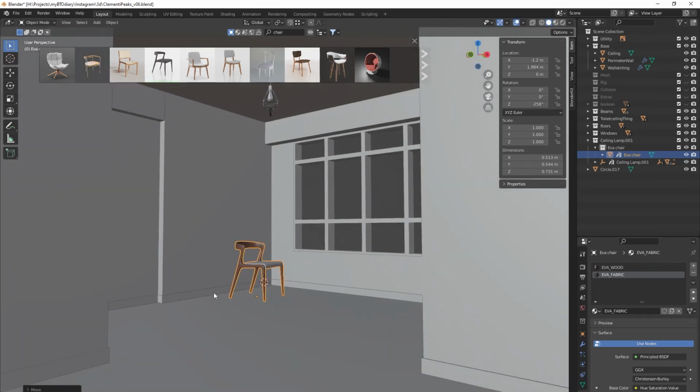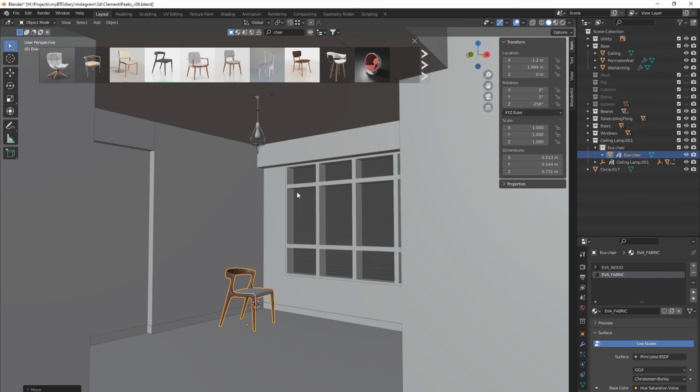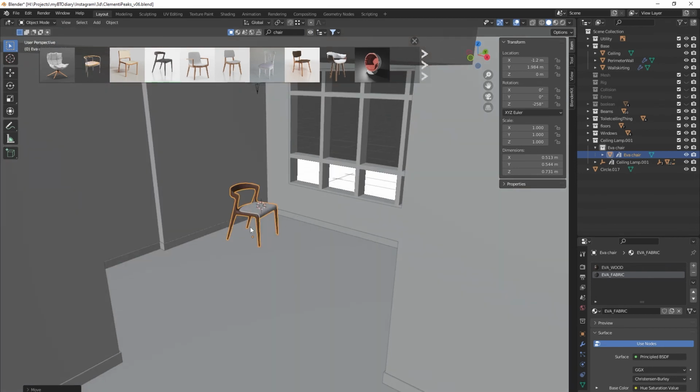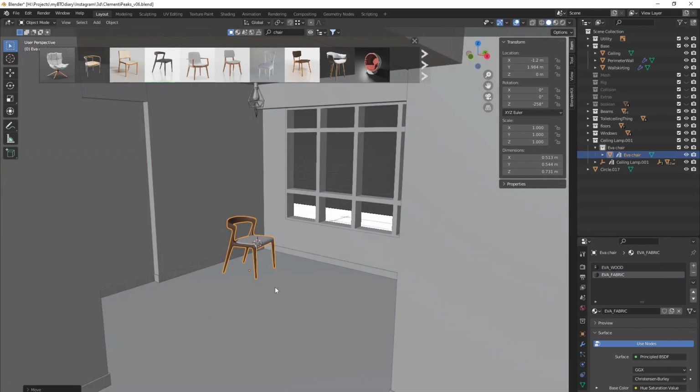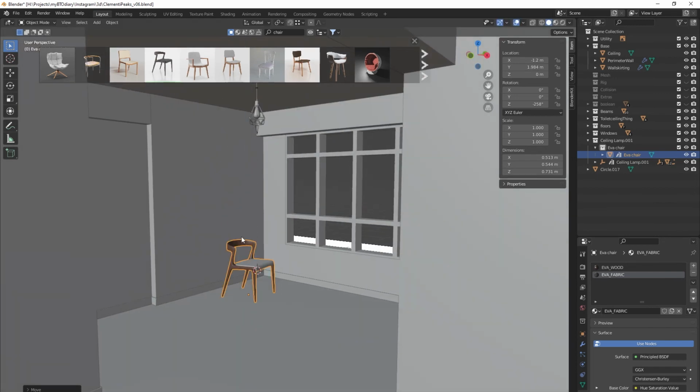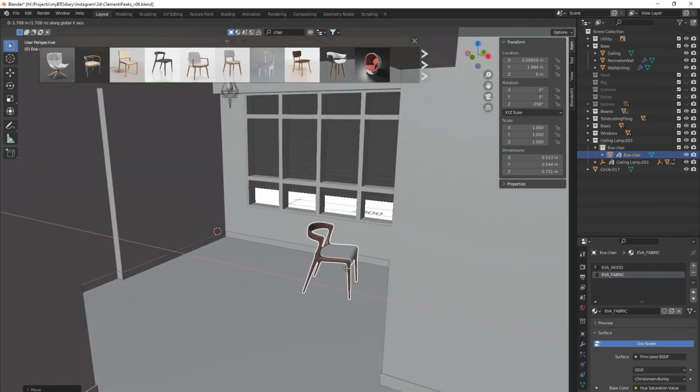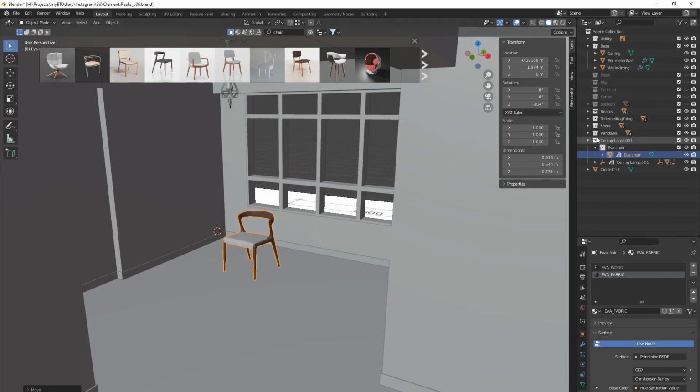It should be snapped to the floor or the table or wherever you snap to, so you don't really have to change it in the Z space, which is the up and down. So everything should be pretty much on the floor, good to go. And if you notice right here, it created the chair within the previous collection that you were in, so you can just drag that out, and this should be its own.